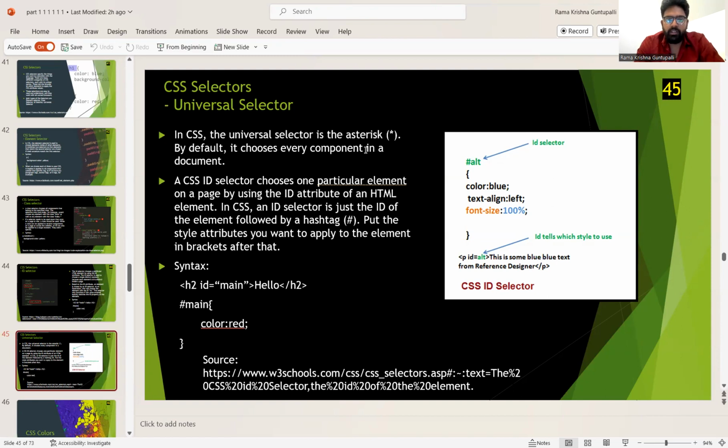Using the ID property of an HTML element, a CSS selector picks out one specific element on a page. An ID selector is just the element followed by the hashtag. After that, enclose the style attributes you wish to apply to the element in brackets. You can see brackets here like that.